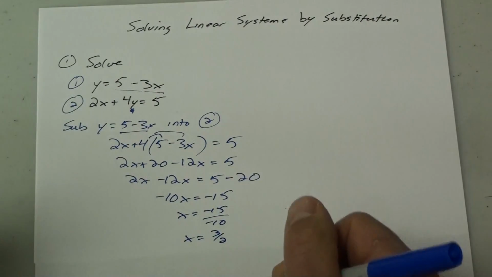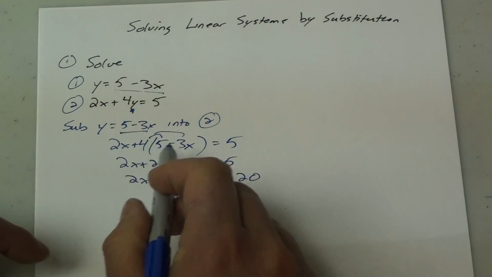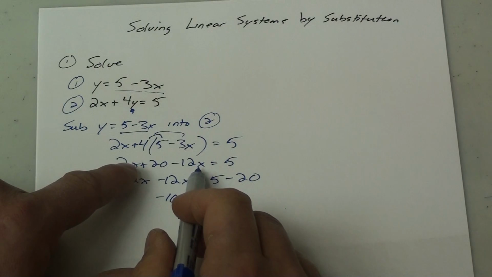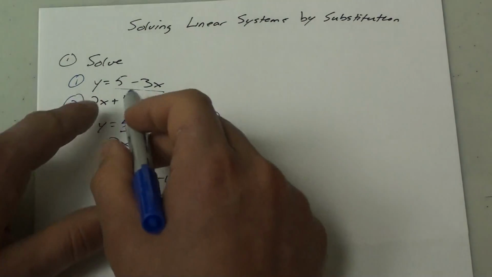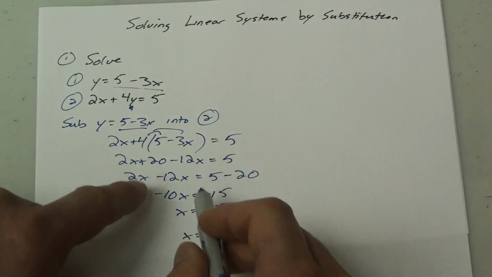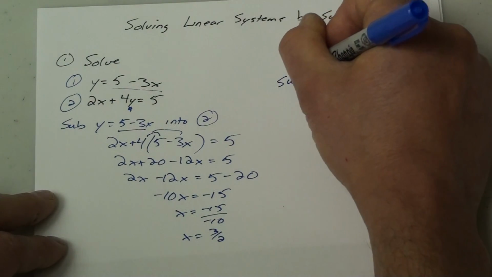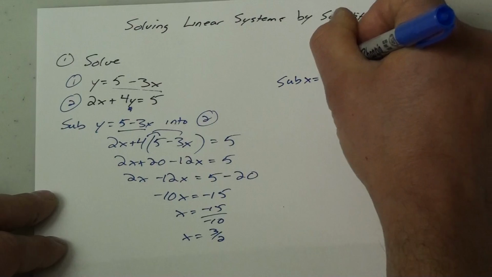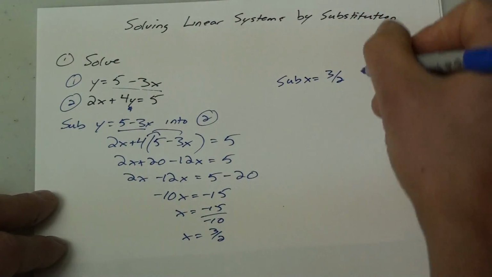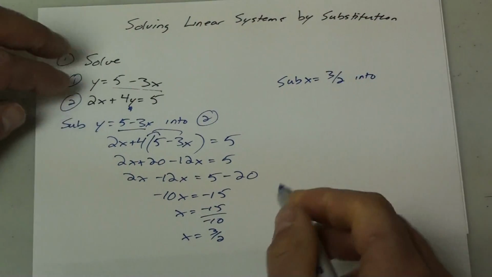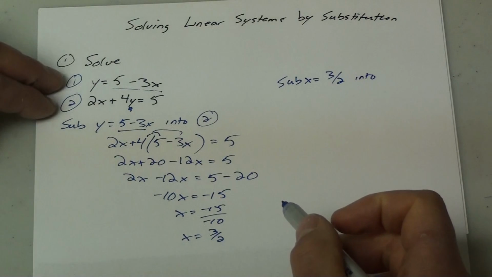So I can find the one x value. I've done a little substitution. I got down to just one letter. My original equations started with an x and a y, and I got down to just an x. Find what x is equal to. Then I can sub what x is equal to into one of your original equations, and it doesn't matter which one.